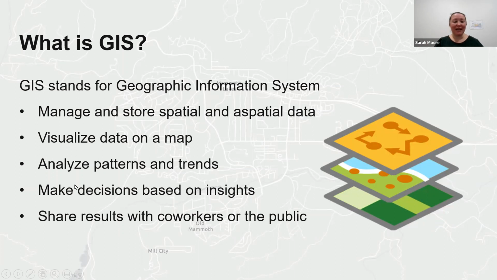Once the decisions have been made, or once the map has been created and it's beautiful, the platform also provides ways to get those results to other people, to take the results and share them. That could be within your department, that could be sending it up the chain, or that could be, since we are government, that could also be sharing that information with the public as well.